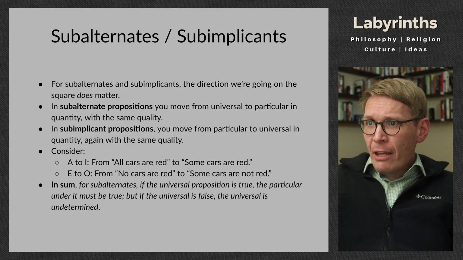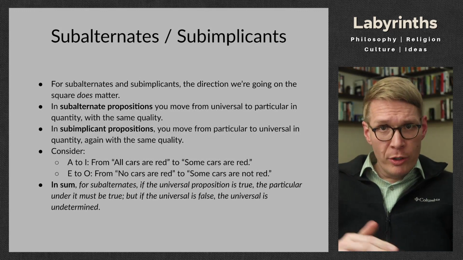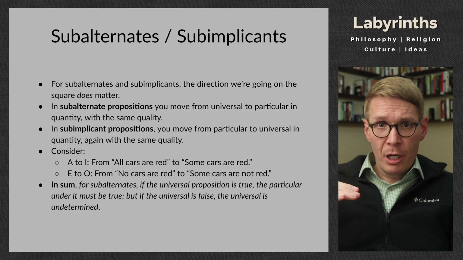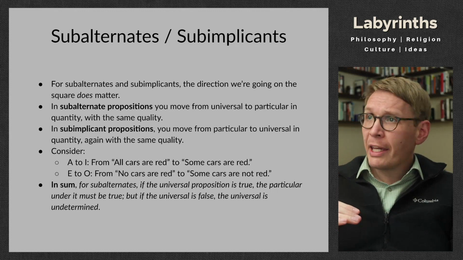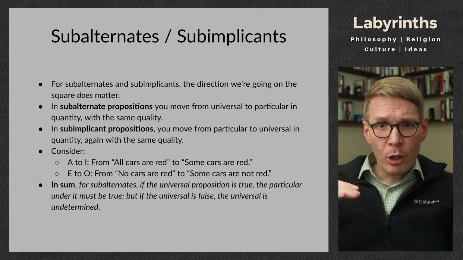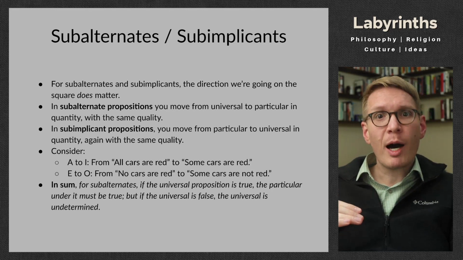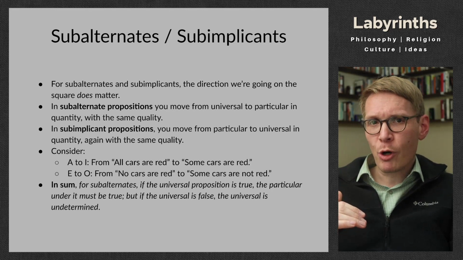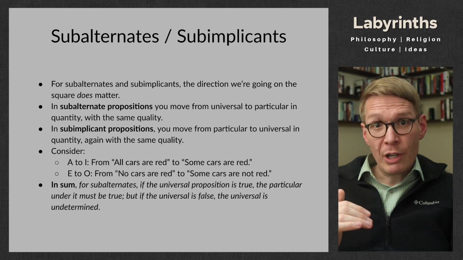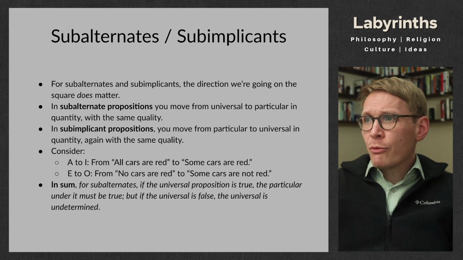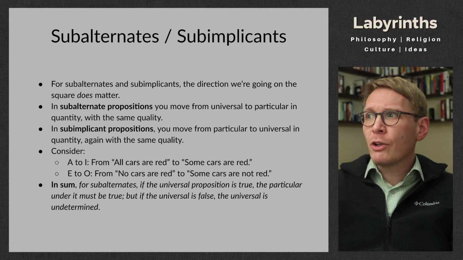We're actually gathering our last two. So we've done 1, 2, 3. We've done opposition, contraries, and subcontraries. And now we're wrapping up with what are called subalternates and subimplicates. These are the last two of the 5 operations that you can perform on a proposition to determine what its opposite will be.